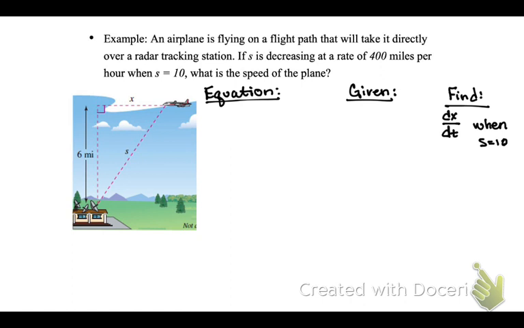And so s has to be in miles, doesn't it? Because this is a distance. Yeah. Okay, so actually, I want to scale everything down to feet. No. So it says if s is decreasing at a rate, so that'd be ds/dt. And if it's decreasing, it's not positive, it's negative. Negative miles per hour.